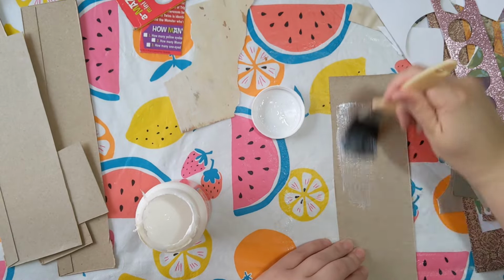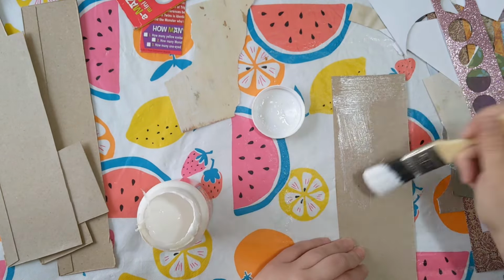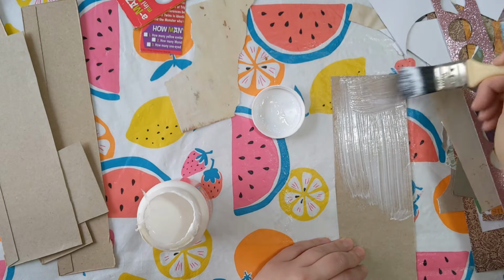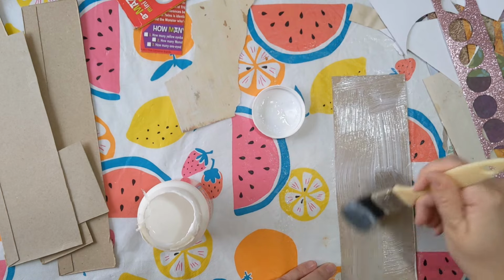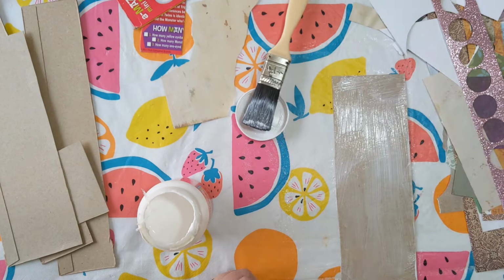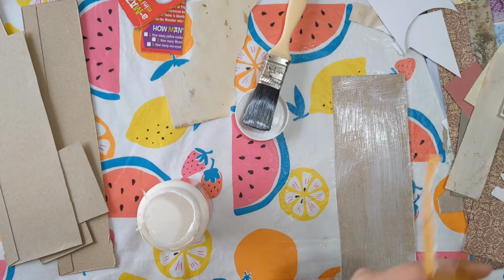Moving back to the spine, again, I'm just using 1 piece of the cereal box here and I'm putting down some Mod Podge because I'm going to do a little bit of collaging and covering up that boring board piece and just making it more decorative. And I decided to use some offcuts from my scrapbook pile.